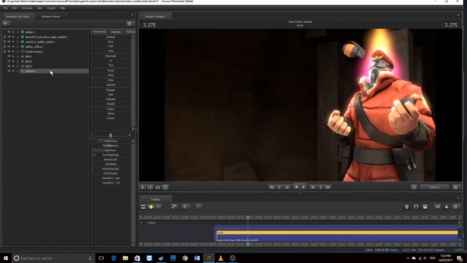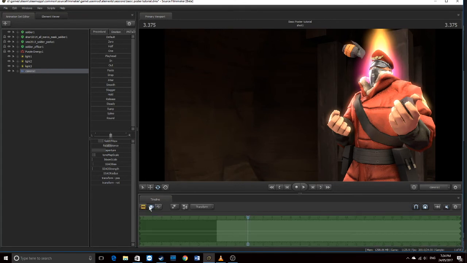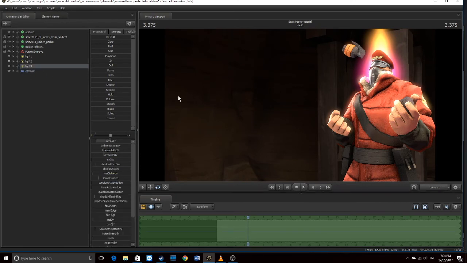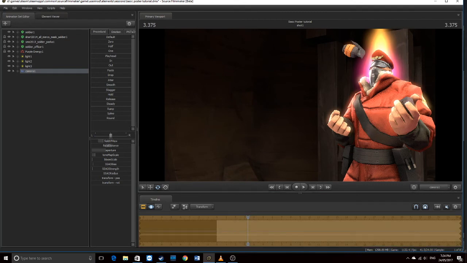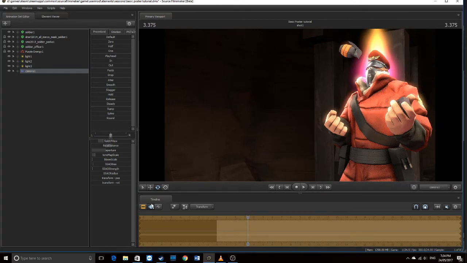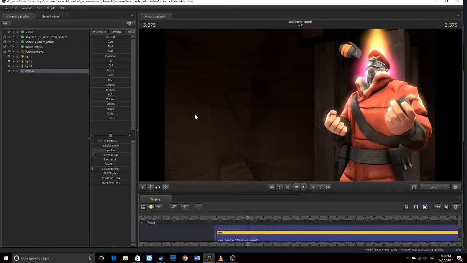and I think also when the camera 1 animation set is in, to move the camera around, once this animation set is in, you have to go in Graph Editor and have that selected. So if I've selected the light, I can't do anything. Select the camera and it just functions normally. So there we go. You have now made a SFM poster.